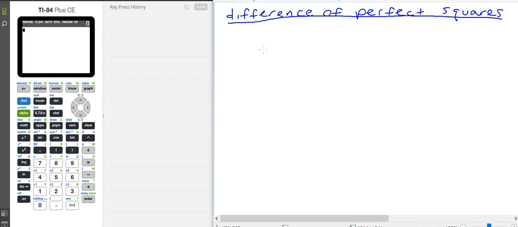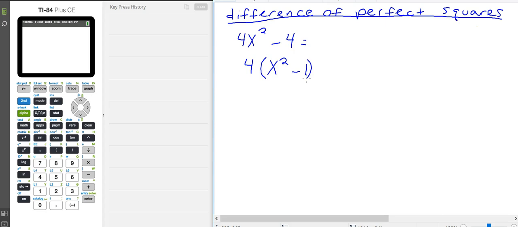Let's say we have 4x to the fourth. Actually, let's do 4x squared minus 4. The first thing you always want to do, even if you see that it's a difference of two perfect squares, is check: is there a GCF? And in this case, there is a GCF. We have a GCF of 4. So we're going to take out that 4, and we're going to rewrite the question as x squared. So we divide the 4x squared by 4, which is x squared. We divide the negative 4 by 4, which is minus 1.